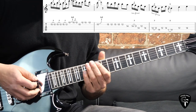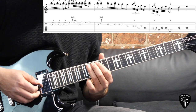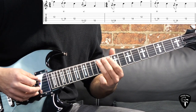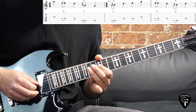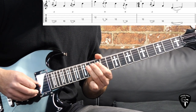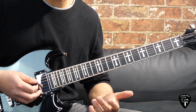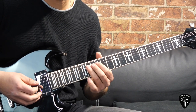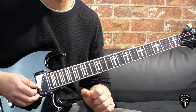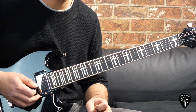And then we go into the next part, which is just playing, so it starts off with the hammer on from 12 to 14 on the A string, and then we go into quarter notes and just playing. So these are very simple. You will see everything in the tabs, and the idea here is we're playing quarter notes, like I said, and also we're slowing down, so gradually kind of slows down the whole thing. All right, so this is the first section of that part of the solo break.